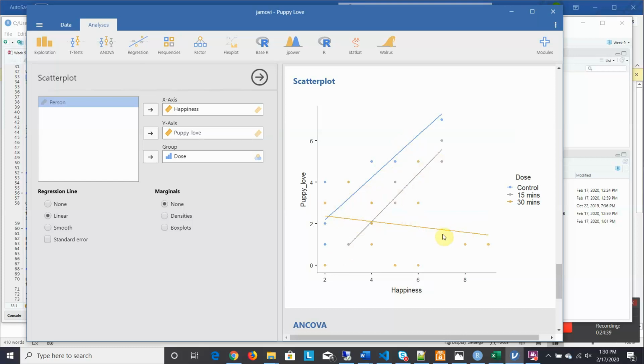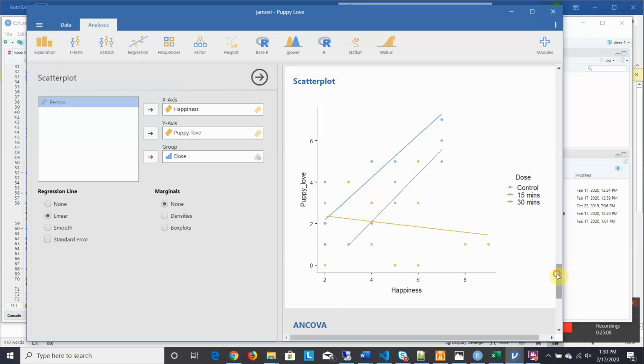And this is what our significant interaction was telling us: that for different levels of our dose group, the relationship between these two continuous variables, happiness and puppy love, is not the same. And that's why that interaction is significant. And just like our other interaction, it really is easier to see what this is talking about by getting this plot.